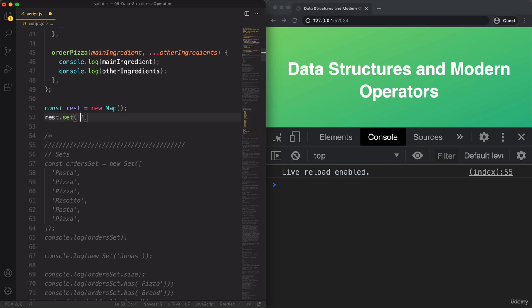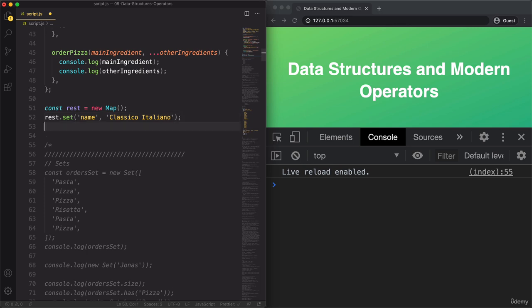And then here we pass in two arguments. The first is the key name. So let's call it name, and then the name of the restaurant itself. So Classico Italiano. And so you see that this set method is pretty similar to the add method that we had in sets. So both allow us to add a new element to the data structure.